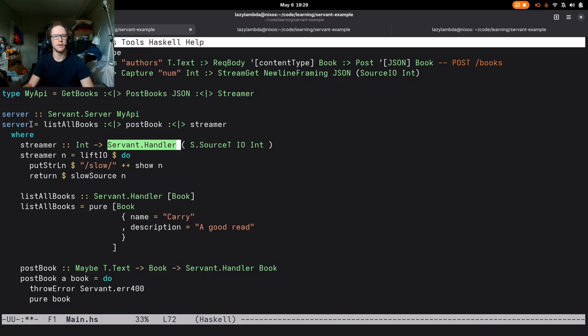No, sorry. We are still using the same Servant monad. I was confused for a second, but what's funny is that we have this monad, which I seem to be using just fine across my entire application.